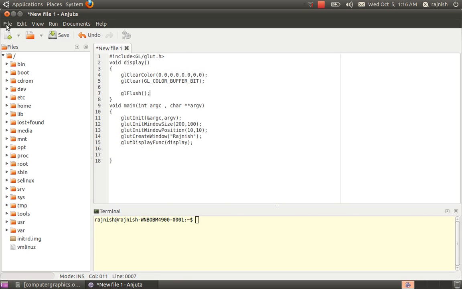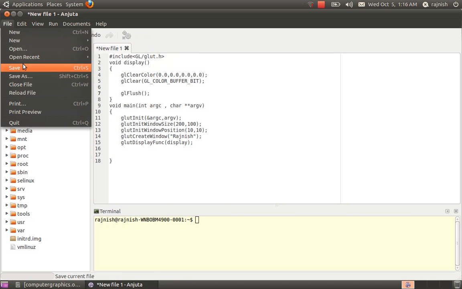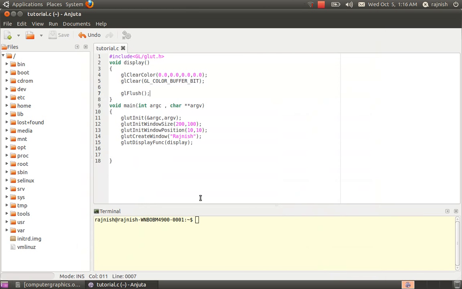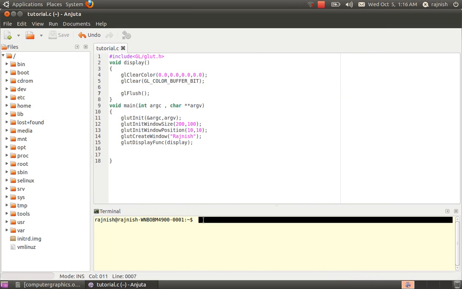Go to the file menu, click save, type the name tutorial.c. Okay, then click the terminal side window and type gcc. gcc is the name of the compiler. -l means link with the glut library file.